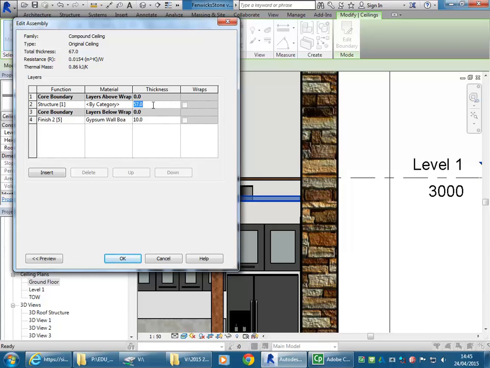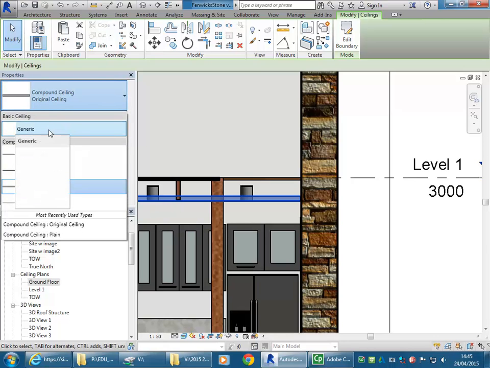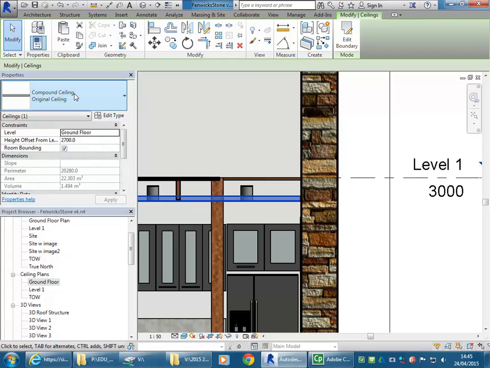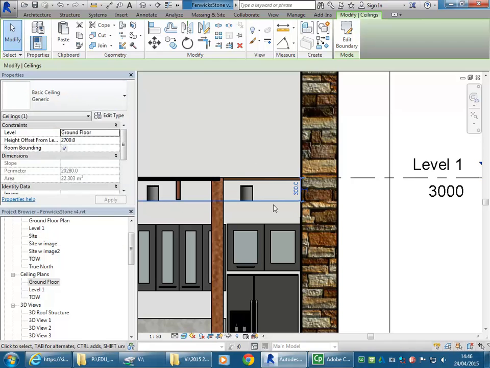And so that's okay if you need a ceiling to include the structure as well, but you don't always need to have all of that. And actually what you can do with a project like this quite often is just use a basic ceiling instead. So the ceiling that you'll be set to use initially is a compound ceiling. So a compound ceiling has a thickness. It includes the structure and the thickness of the lining. Whereas a basic ceiling, and you should have this one in your file, just called generic, it's just flat. So it's got no thickness, and that means there's less to go wrong. Okay, so you won't have anything to cut through for your lights.